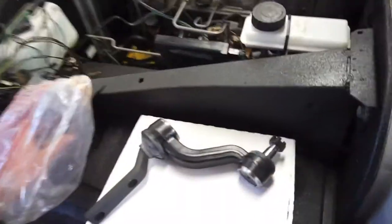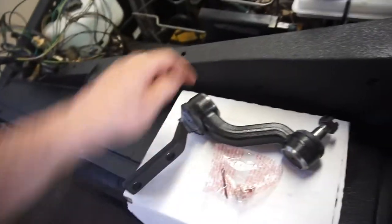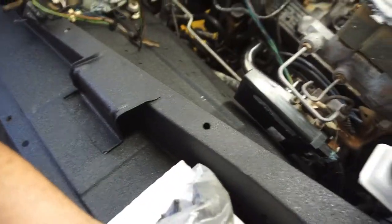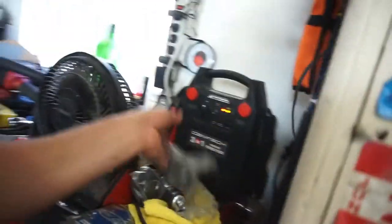Oh, man. Got zerk fittings, one for here, one for there. Here is not the one. It's the other ball joint. Oh, here we go. Here we go. That's the other one. As you can see, it's a wee bit different. So, anyway, I ended up spending 37 bucks on that.